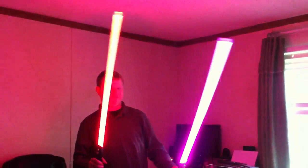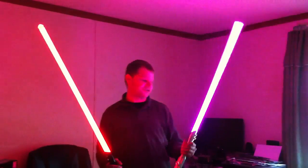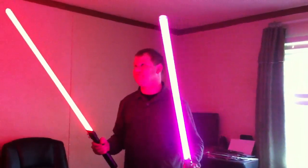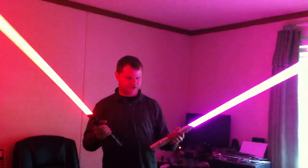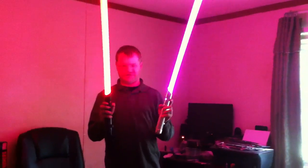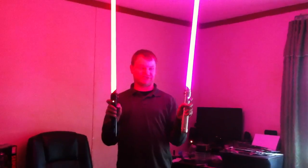These two actually go well if you want a dual wield. The colors actually go well together. The Bane's Heart magenta color, which is actually a premium color, whereas the red and the Guardian blue are basic colors. They go really well together. You can see the silver illuminated activation switch and the lights right here where the light's shining through on those little accents.